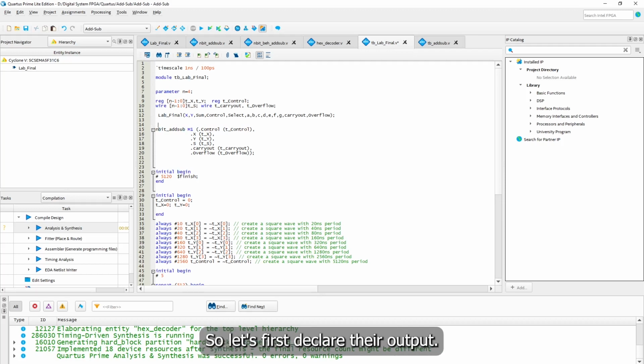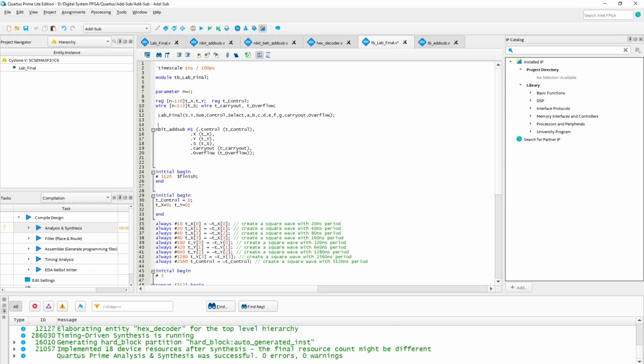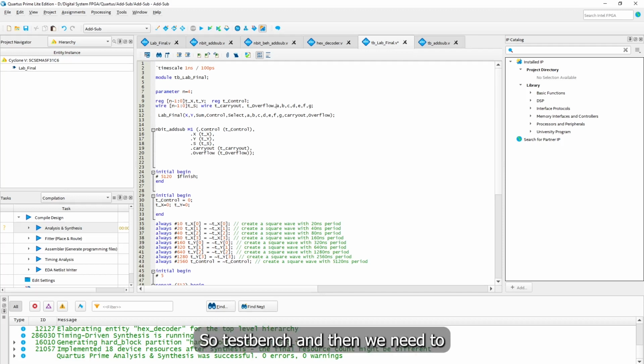So let's first declare their output. They are single bit. So we have all of this one here. All of those are test benches. So test bench.